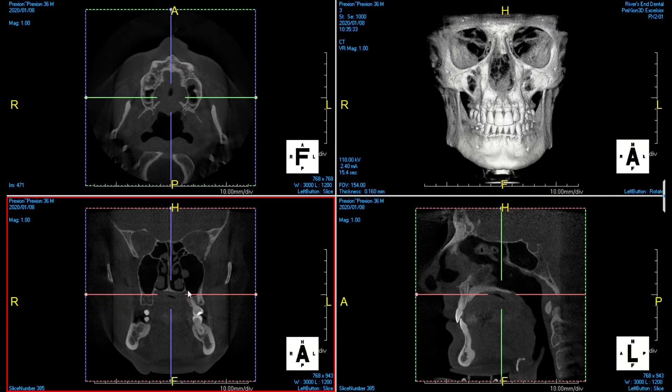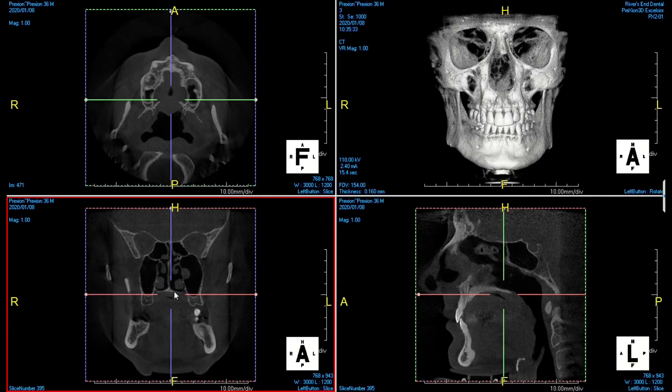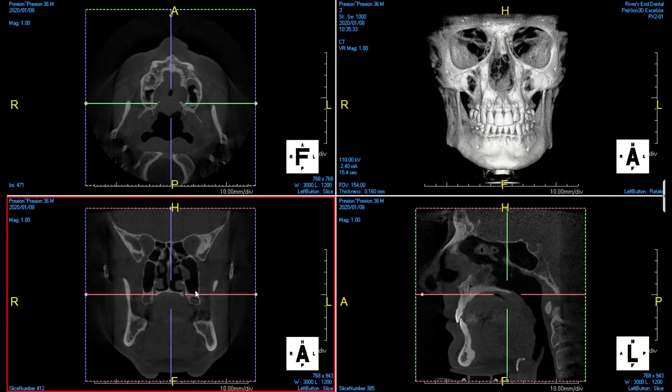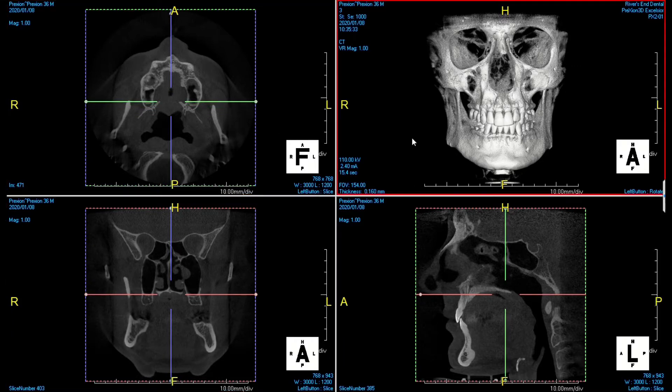For example, in this person you can see the sinus cavity and the turbinates of the nose. In their sinus there's a little protrusion that doesn't quite show up on the other side. Usually in the body we like to see symmetry, so what is this that's growing? I'm not an ENT and I won't try to make a diagnosis, but we can definitely talk about a referral or even export this and send it to a radiologist to double check it if we're concerned. Pretty handy.